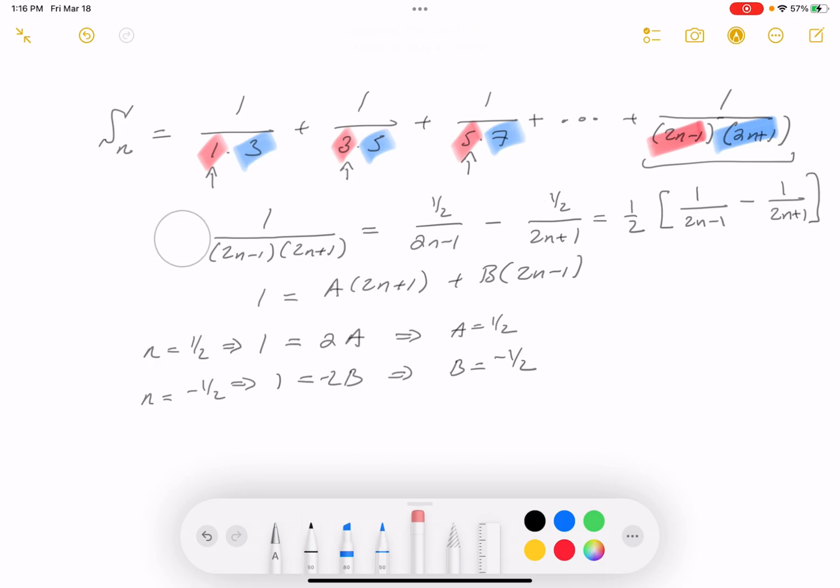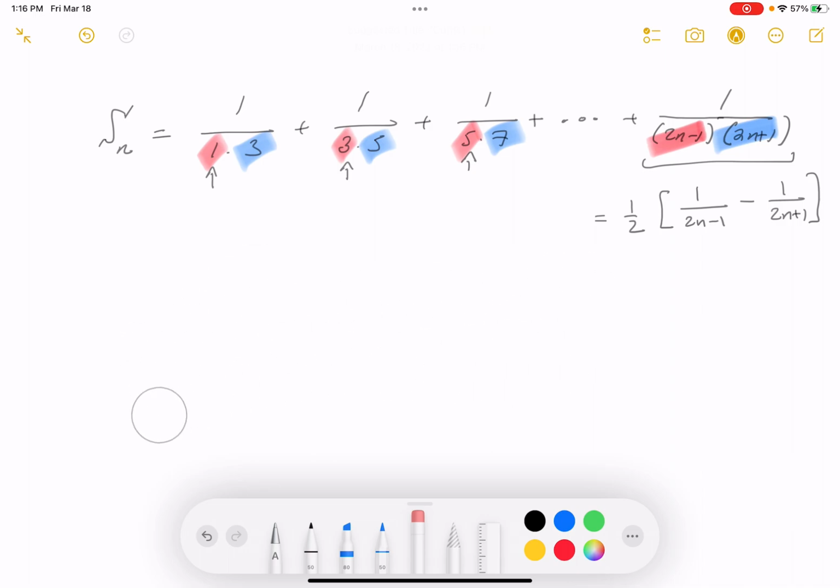So let me just erase this over here. I'm kind of done with all that stuff over there. I'm done with my preliminary work, and I want to make sure you know that this is an. So let's write this down. Sn is equal, well, I hope you realize it's 1/2. I'm doing this first term here now.